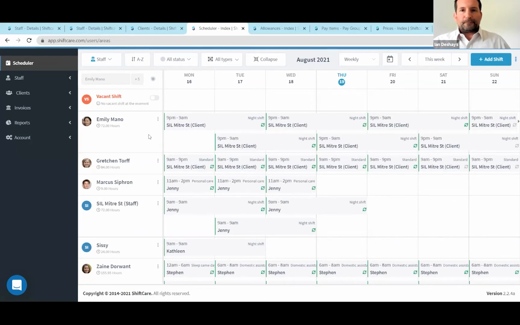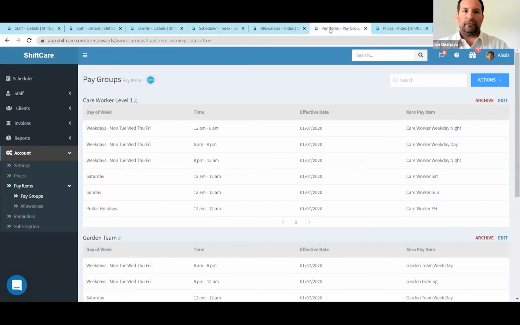So today, in terms of context, we're assuming that you've already set up your pay groups. The pay groups define the different times of the day the different rates kick in. For example, I've got from 6 till 8 today on a weekday.